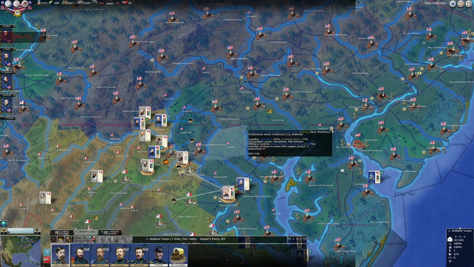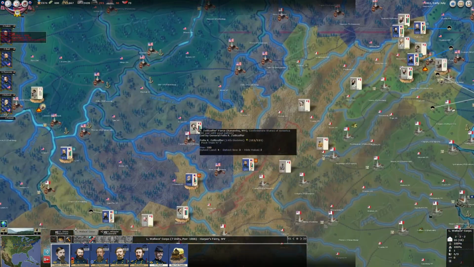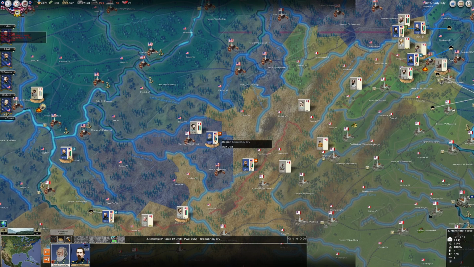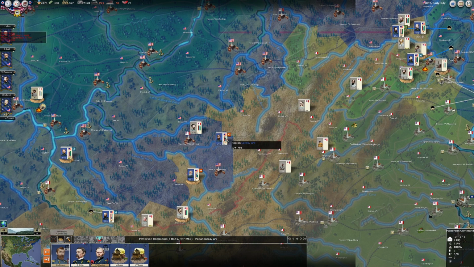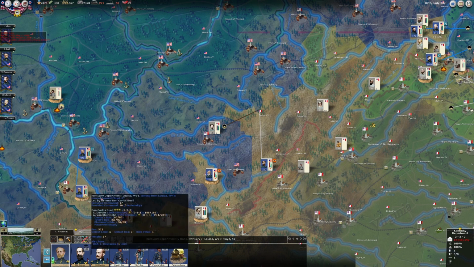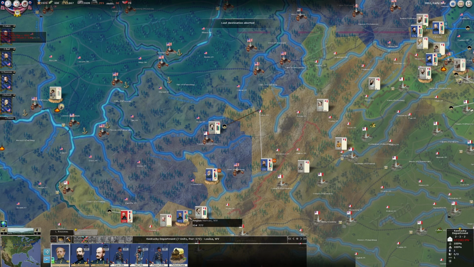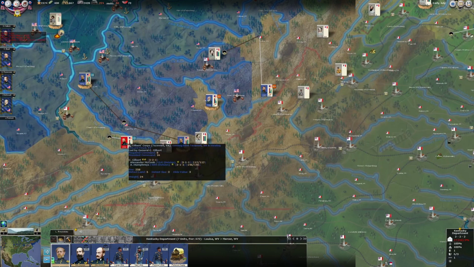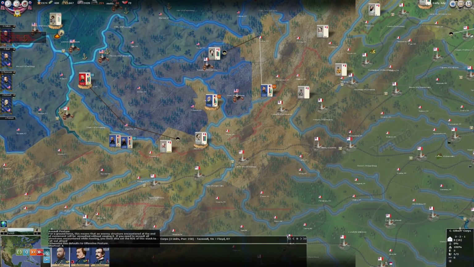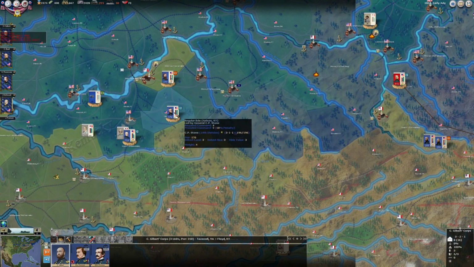And then the main force is coming in from the south. Perfect. Down here, Zollicoffer's force, being rather annoying. Actually, you're better off marching to there. You're one day away and you need to be in offensive posture. You're in offensive posture.